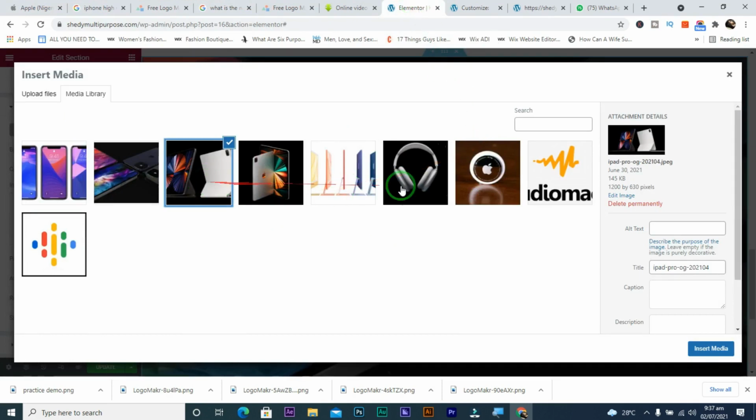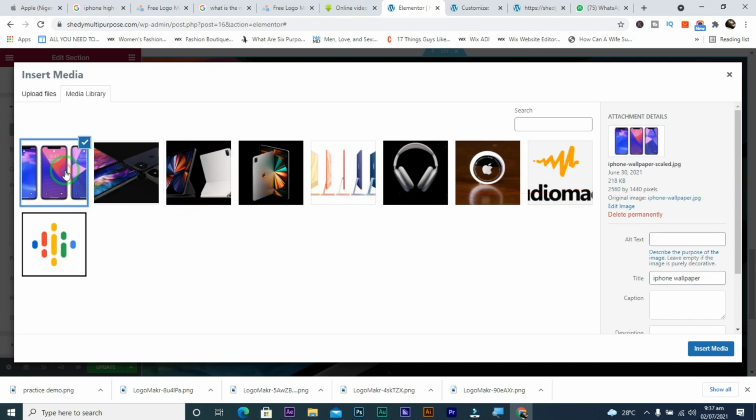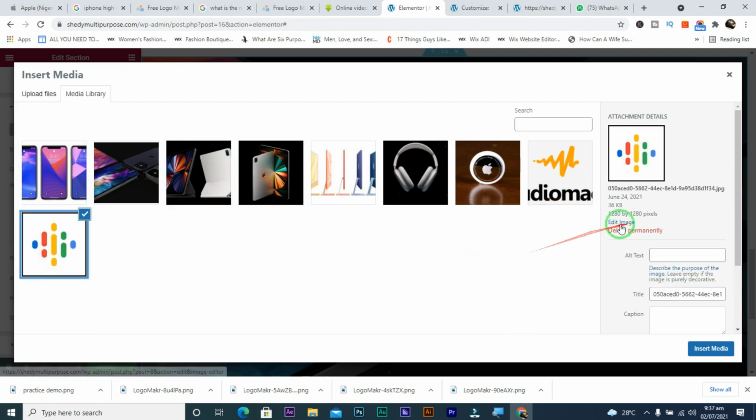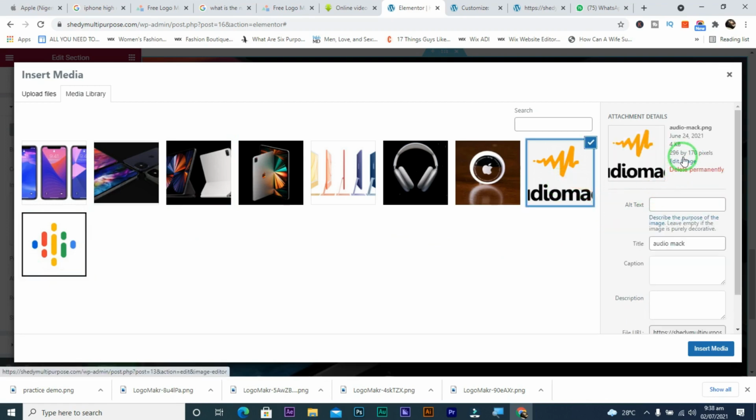This is the image I've selected. Can you see the width? That's 1200 times, which is also the meaning of by 630 pixels. So the width is 1200 and the pixel is what? 630. Now let's check the first one I use for the banner. Can you see how large the resolution is? Now if I use something less than this quality I've seen here, less than this, I'll begin to have a blurrish kind of image. Now this is also an image I downloaded. Can you see the resolution? Very high. This one is very, very small.